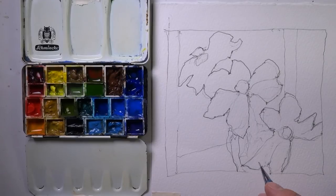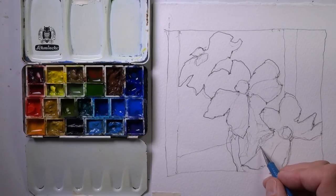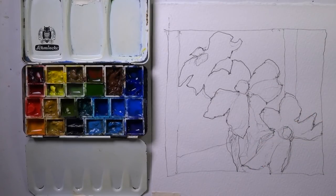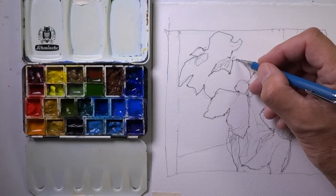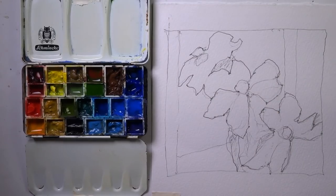That looks better. And then we have a darker dark here, dark green. Sometimes I'll do those little shading lines in there just to make sure I recognize that that's a darker dark there. And there's a darker dark here, and a darker dark up here, like a dark green leaf. There's a leaf behind this here, so little darks here and there. All right, so we're looking good, and then we can start painting. We have our paint already set up, and fresh, clean water.